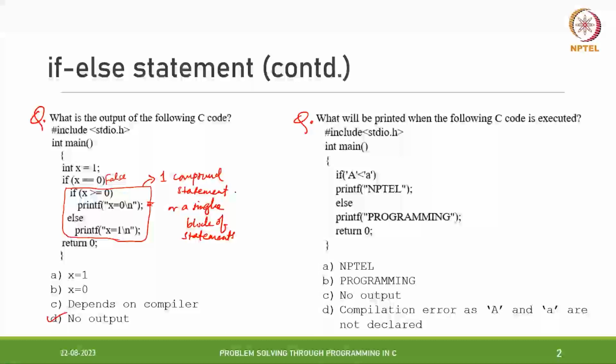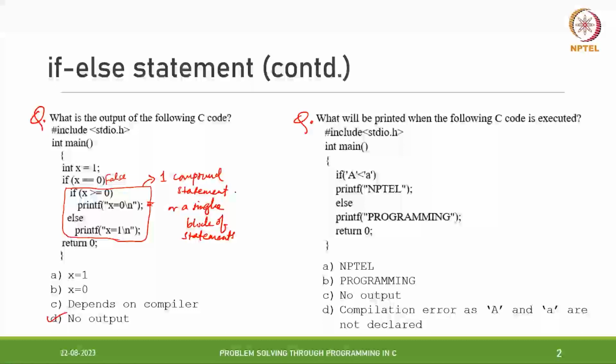The next question basically just compares two characters and prints some value based on that. What will be printed if this code is executed? You're correct.